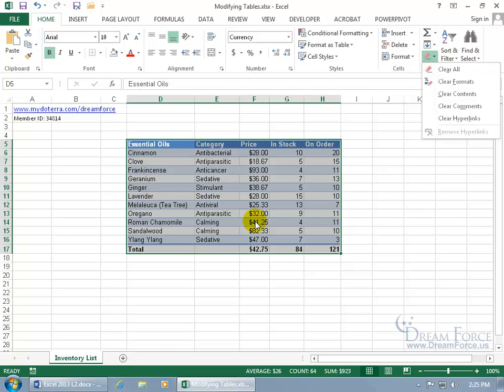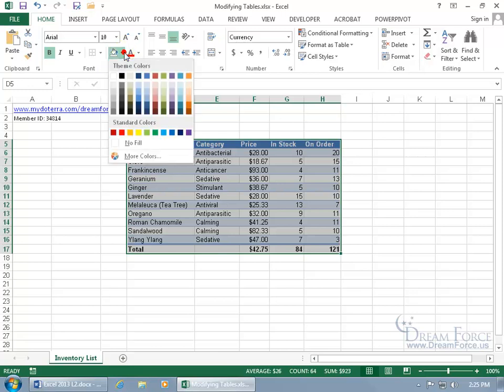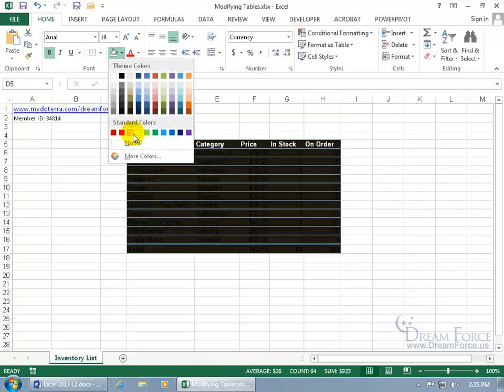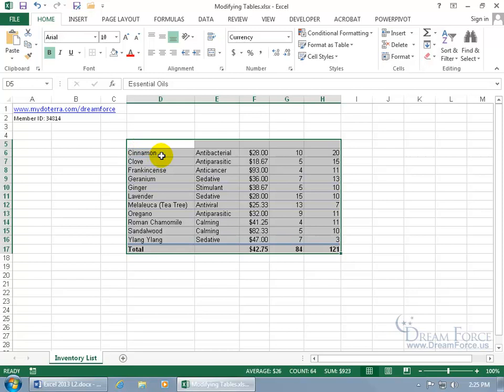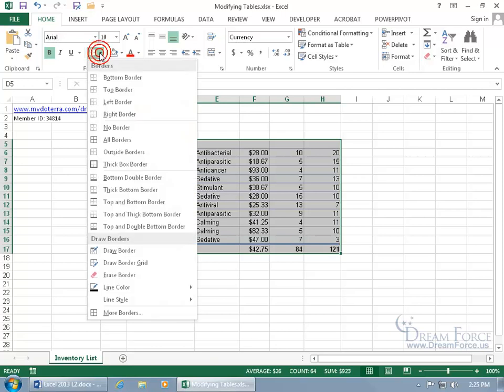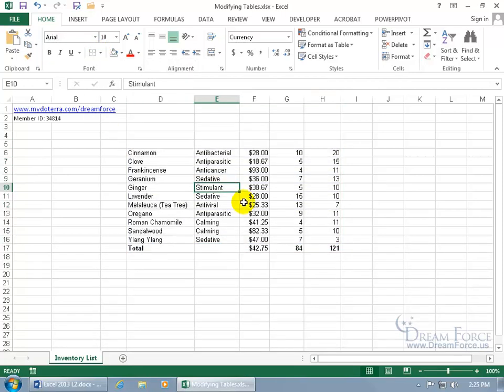So maybe instead of doing it for all, I can go ahead and break it down one by one and say, okay, up here in the Font group, click on the Theme Colors drop-down arrow and say No Fill, so I don't have any color within the cells there. And then the borders, you can still see I've got those blue lines. Click on the Borders drop-down arrow and say No Borders, and you can keep picking at it.